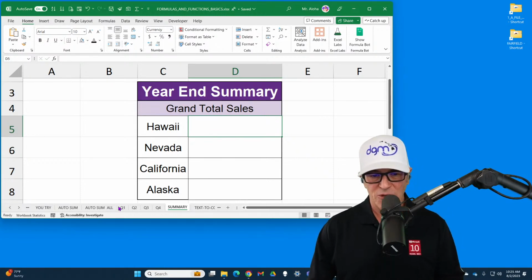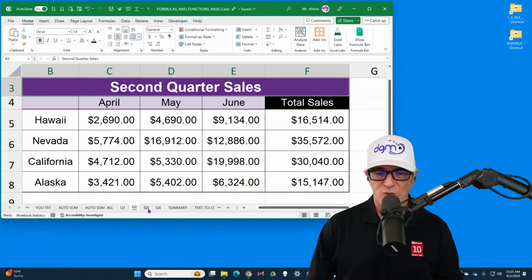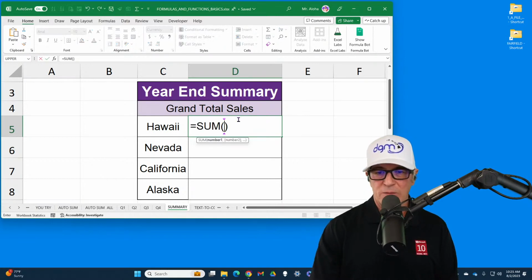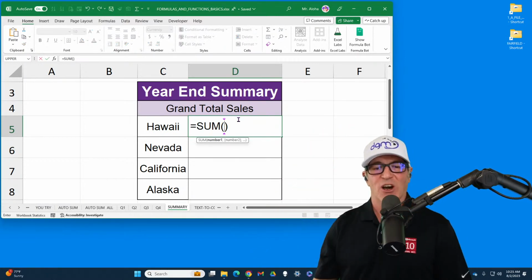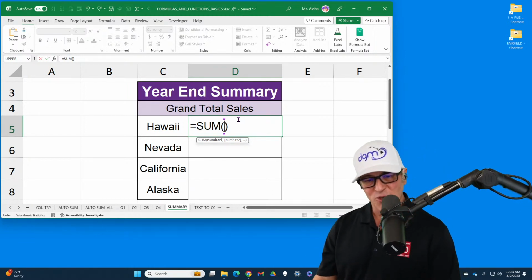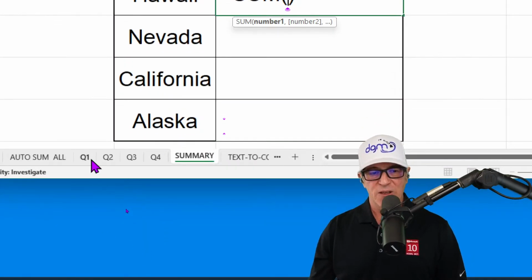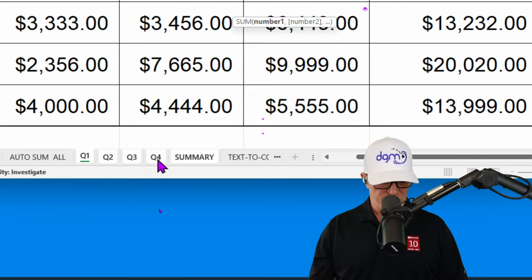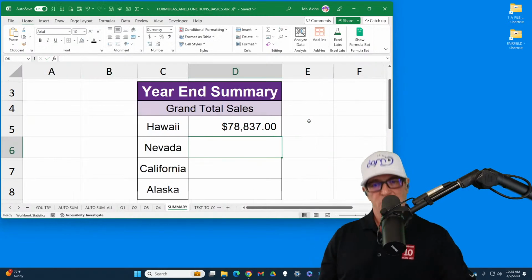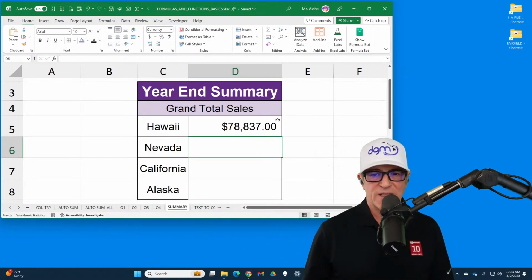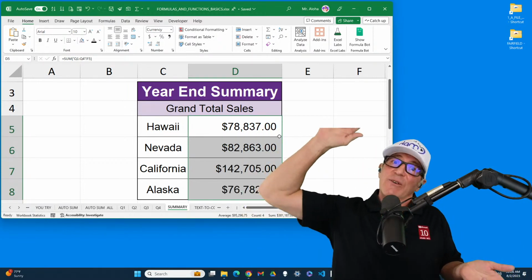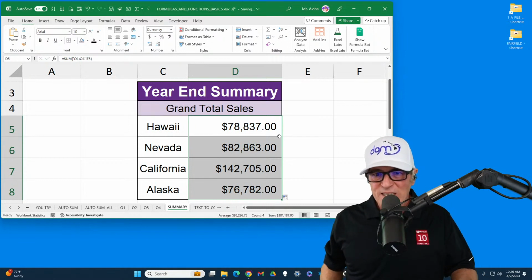So we're going to say, hey, I want to take all the way from Q1, first quarter, second quarter, third quarter, fourth quarter. I want the summary right in here. So we can say, hey, Excel, do this. We launch the AutoSum function in Excel, and it's asking us, Billy, what do you want to sum? So we tell it, hey, Excel, I want to sum Q1 all the way to Q4. And inside those worksheets, sum F5 for me. And then we press F5. And there you have it. Then we can just double click on the autofill handle. And once again, we're done.